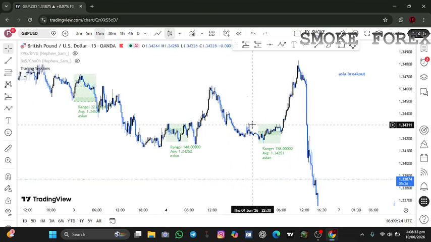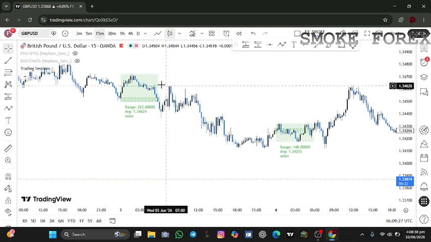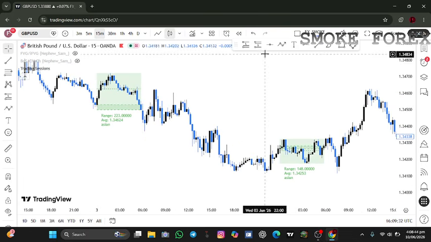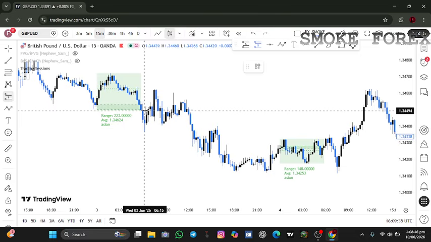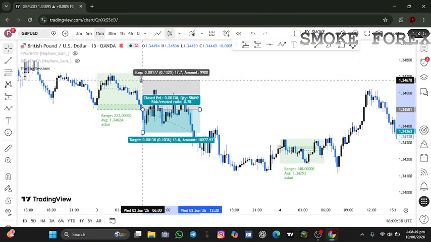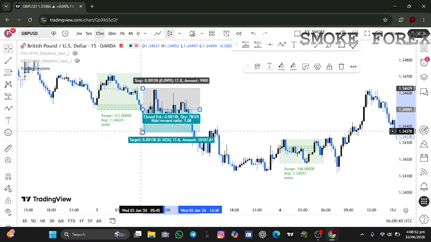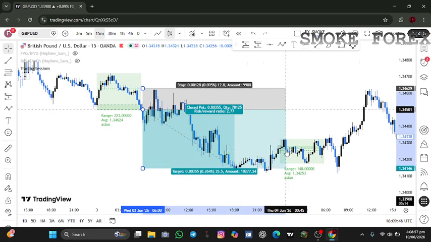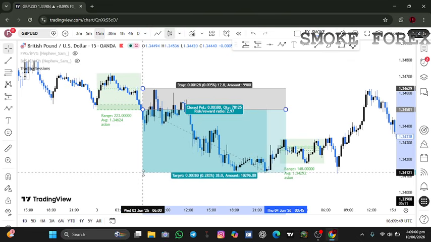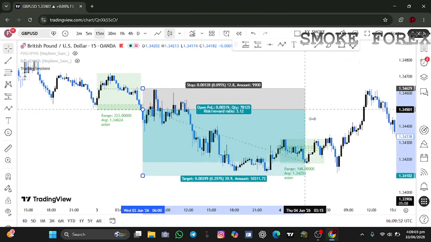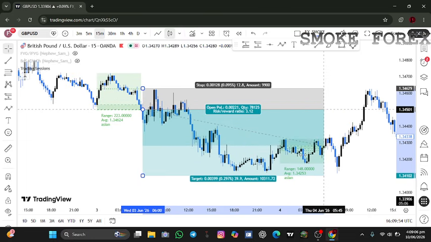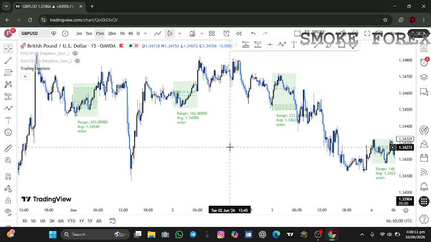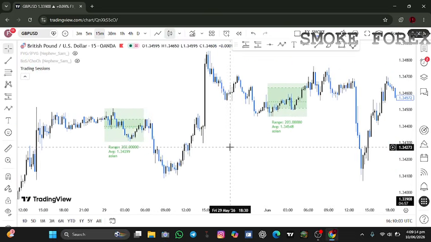So let's go to a few more examples. This one we could have nearly got wicked out. You can see clearly, if I had my sell limit over here, we nearly got wicked out by the market, then it went straight into a 1:2. This trade actually took time before hitting take profit. If I had aimed for 1:3, but with 1:2, you're absolutely out. So I prefer you go with 1:2.